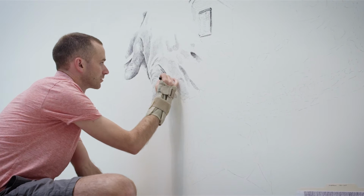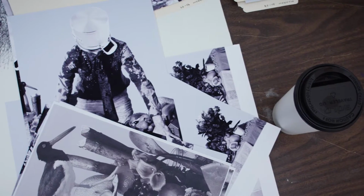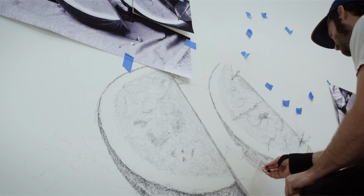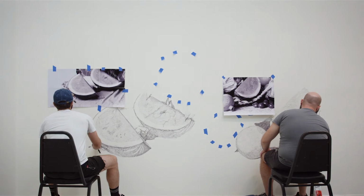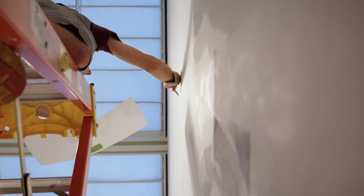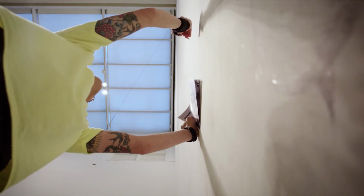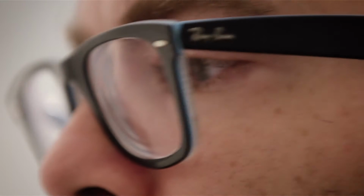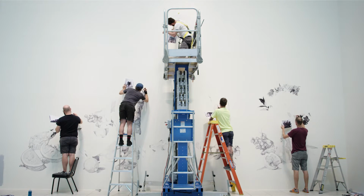We had a loose sense of stencil or positioning of objects, where the figure was, where an arm might be, some basic things like that, but we're working after the projection from printouts, and we're working back and forth from the printout to the wall. We are spending quite a bit of time trying to figure out greater detail about position. So does this flower petal move outwards or does it shrink down? What is the particular value or texture that we see? And when I say we, I mean the team of 5 of us, myself included, that's working on this wall. It's really fantastic to be here with other people making something and having the process of making the drawing be a social one.